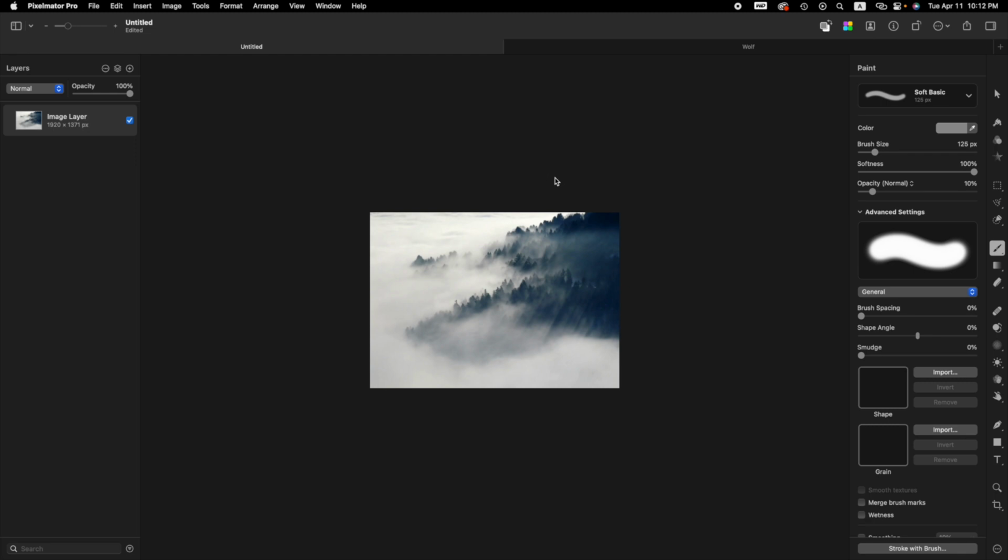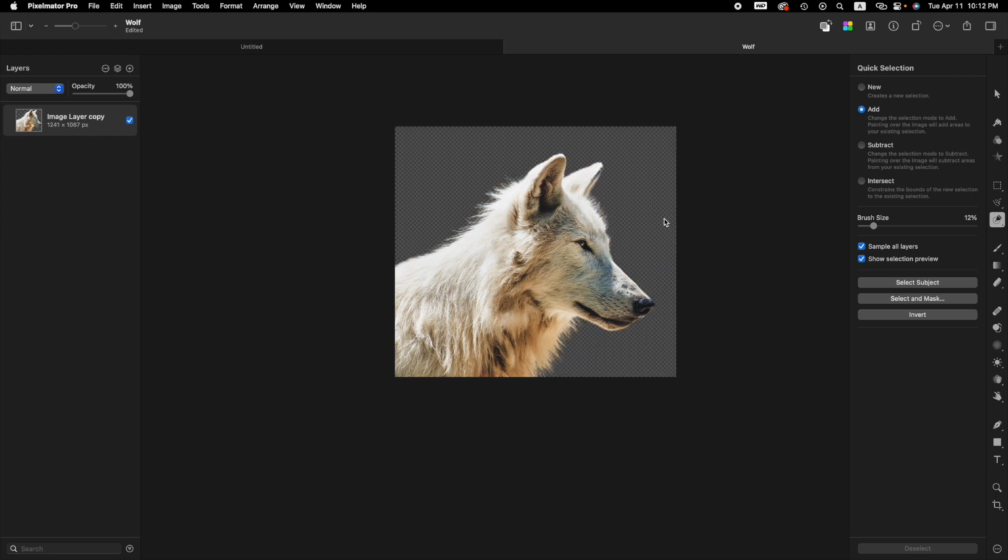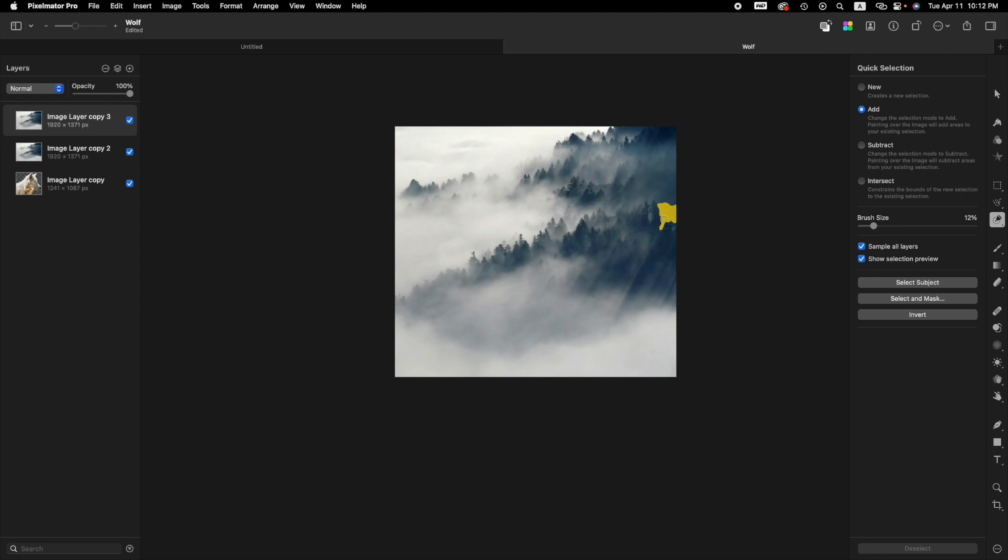So press Command C. Come over to the wolf, and then you're going to press Command J 2 times. I'm sorry. You're going to press Command V to paste it 2 times because we want 2 of its layers. So do that now. Click, click. Let's look in the layer sidebar. So now we have the wolf here in the bottom. We have this, we'll just call it forest. This forest image here and this forest image at the top.